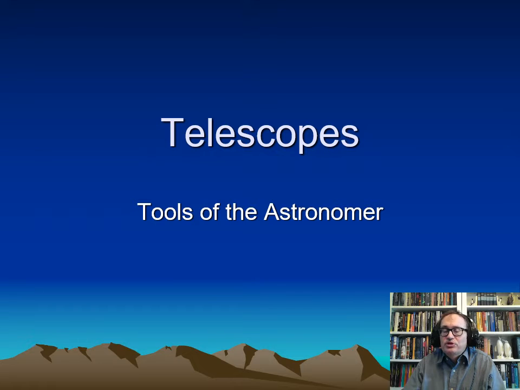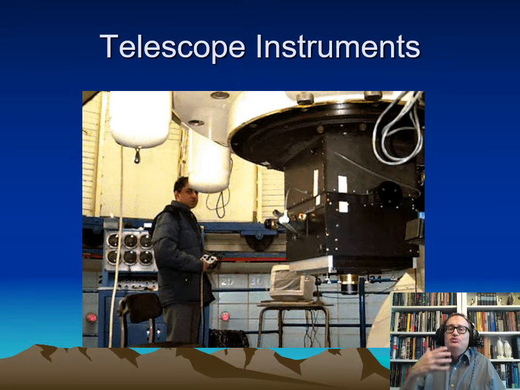Spectrometers, for example, that measure the spectrum of something, photometers that measure the brightness, cameras that record an image objectively, not just what you think you see, but record what's really there. The advantage of a camera is that it also allows you to do time exposure pictures. The longer the camera is looking at something, the dimmer it sees, up to a point. So what we're going to talk about next are the instruments you actually attach to telescopes.